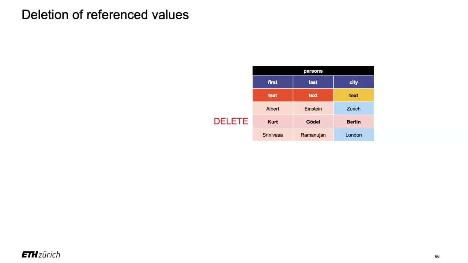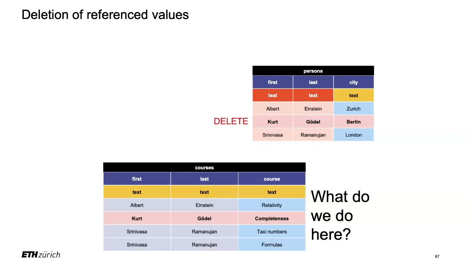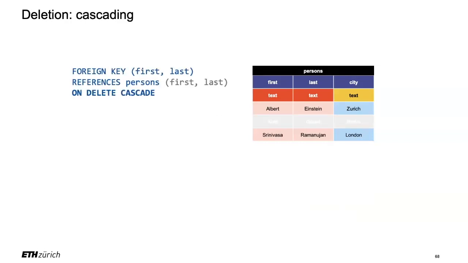It's like when you put some link to a URL to a web page somewhere and you remove the web page and then the link is broken, right? It's exactly the same thing here. So what if I have these persons and I have these references here, I have the reference to the person I'm deleting, what do we do? And the answer is, you decide. You can tell PostgreSQL what you prefer.